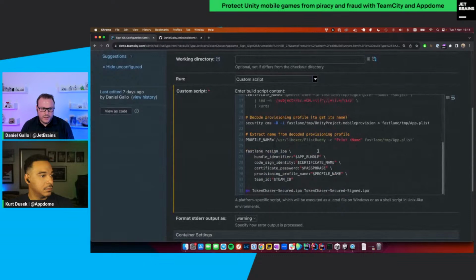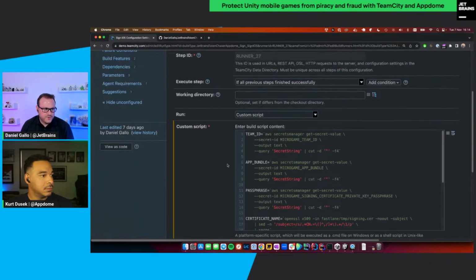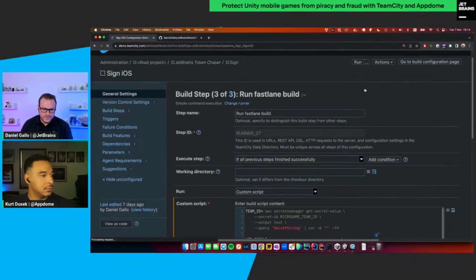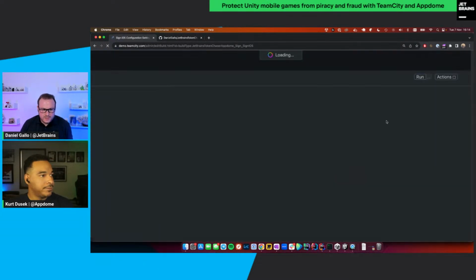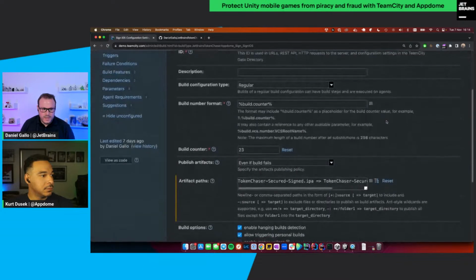If we scroll down, I've got a Fastlane lane called resign IPA, and this takes the secured version of the IPA from Appdome and generates our final signed IPA. And this is what we get at the end of it: the token chaser secured signed.ipa. If I scroll back up and go to the general settings, we can see under the artifact paths, the signed IPA is being stored in TeamCity as a final version, which we can then deploy to the respective app store.